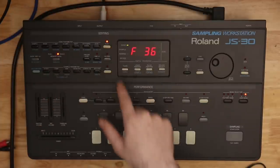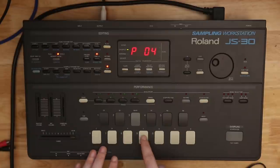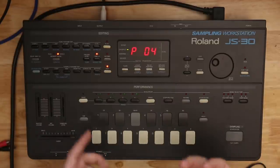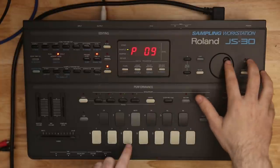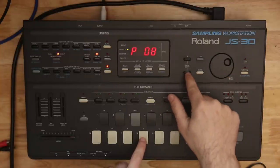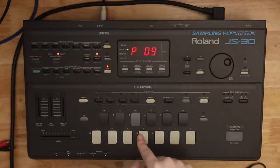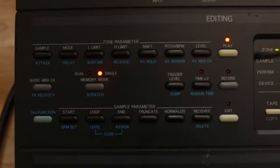Okay, that is the play mode. I'm going to show you the edit mode. And edit is about editing individual samples. Okay, and we have an individual sample chosen that I can change with the jog wheel here, or our up and down. We'll stick on this one, but a lot of these are kind of what you'd expect.